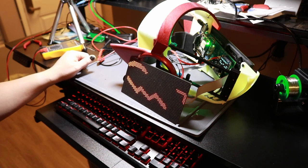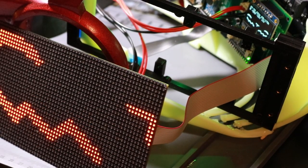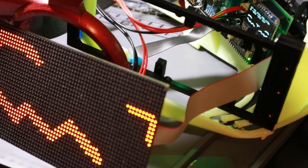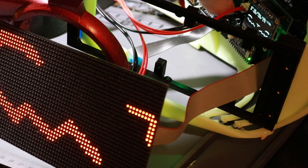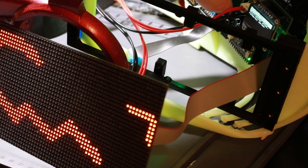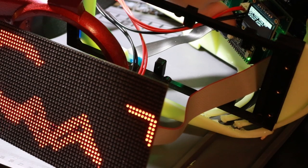I know you probably can't really see too well on the camera. Let me zoom in. That's as good as I can make it. That's good enough. You can see that the OLED is functional and the RGB is working here as well. I can reach in here and hit the buttons, and the menu loads.